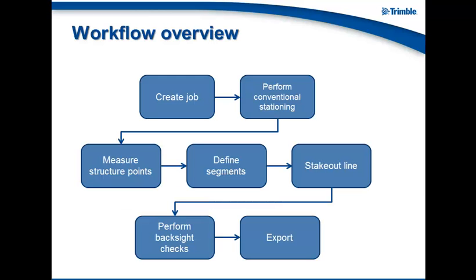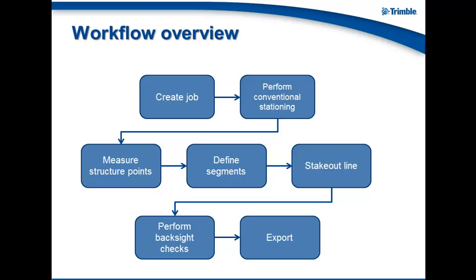This would be the default workflow you perform in Powerline. We will see this later on in the video. First, we create a job and configure it according to our needs. Then we perform our station setup and measure our structure points. Based on selected routines in the structure dialog, we have a list of virtual planes, which we can subdivide. These segments will be used as stakeout points.